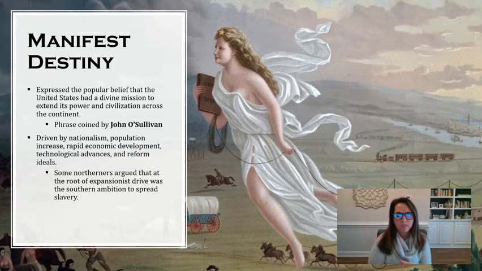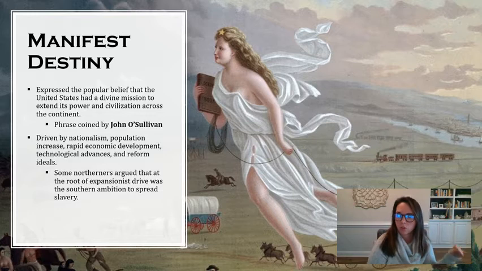Now, with all of that being said, not everyone was in favor of westward expansion and Manifest Destiny. There were a lot of Northerners, even though economically it benefited some Northerners. And again, that's the complexity of this time period, especially when we talk about the institution of slavery. Some Northerners, particularly from the Whig Party, so if we start talking about our political parties, which is very important in understanding this time period, were worried about Southerners wanting to expand the institution of slavery into Western states.